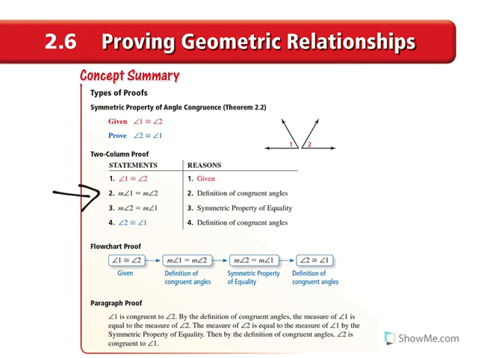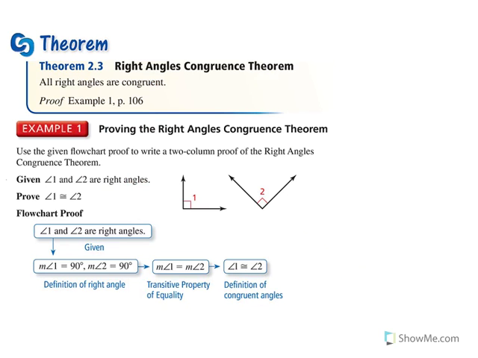But we'll also see flowchart proofs, which is basically, we're still proving the same exact problem, it's just a different format. And then also paragraph proofs. Again, still proving the same problem, still trying to work towards this proof, but it's just in a different format. But like I've said before, we will be using the two-column proof typically, but there will be times where you'll see these other two formats.